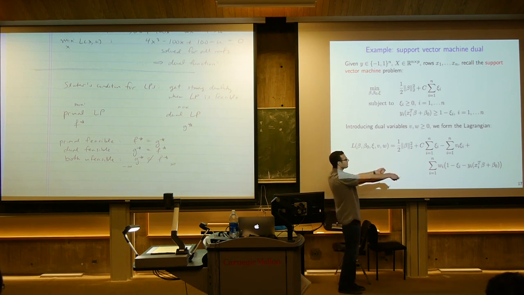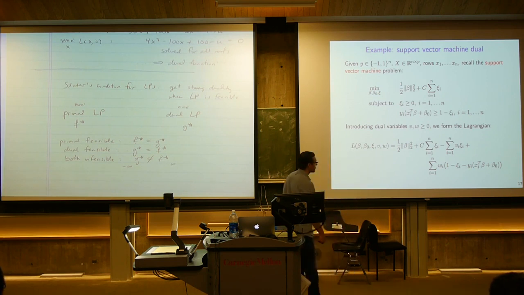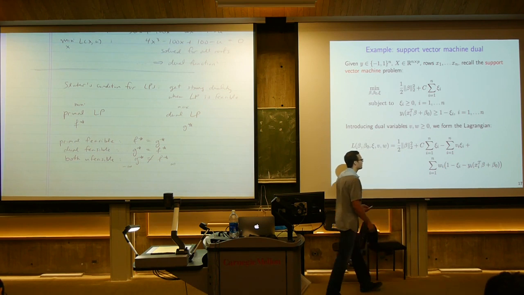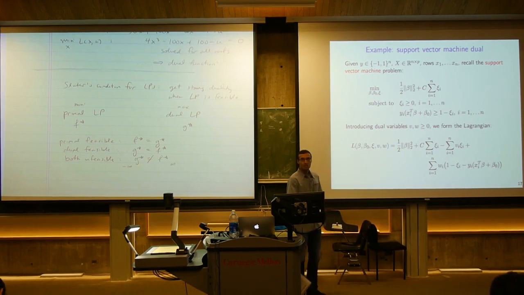Then collect the terms that depend on psi. Minimize that over psi. And we can just kind of eyeball it. The role of psi is actually linear, right? There are no appearances anywhere else than these guys of psi. They're all linear. So minimizing a linear function is going to give you a bunch of constraints, right? Because it's going to be negative infinity if you didn't have a bunch of constraints.